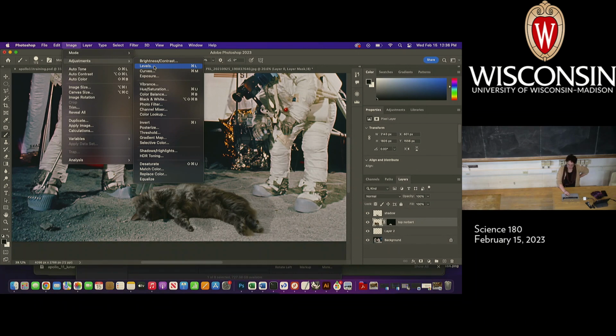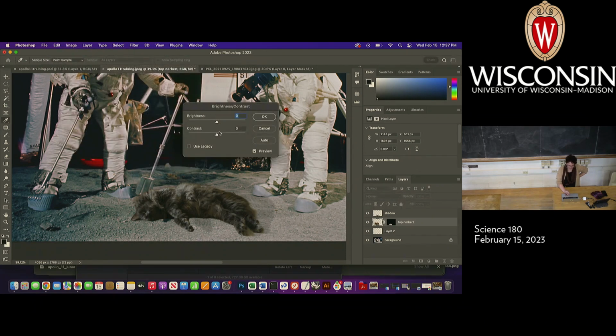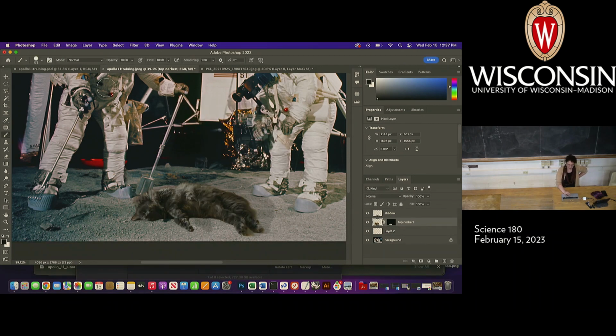It's just a different interface, and one might be slightly easier. So I'll show you Brightness and Contrast first. That is just these two sliders where you can amp up the brightness and amp up the contrast. So you can pretend that you're using Instagram or whatever. It's exactly the same. And that's great. Sometimes you can get what you need done with those tools.